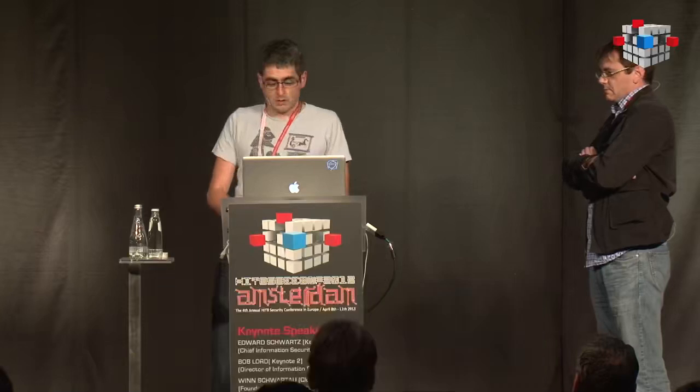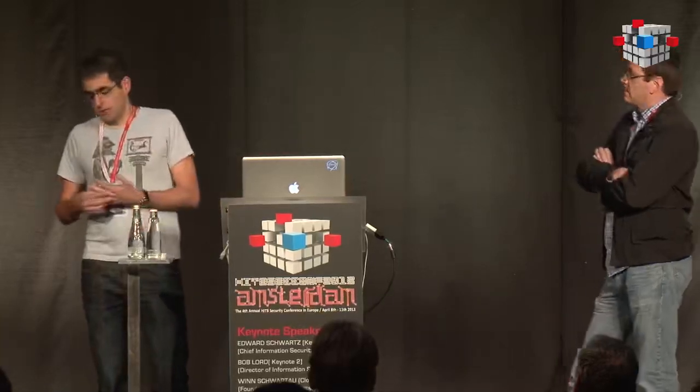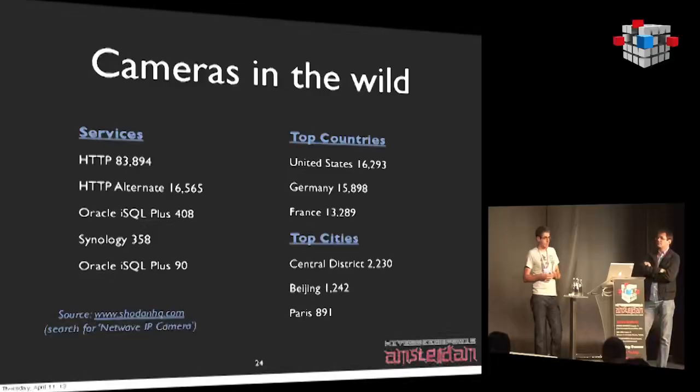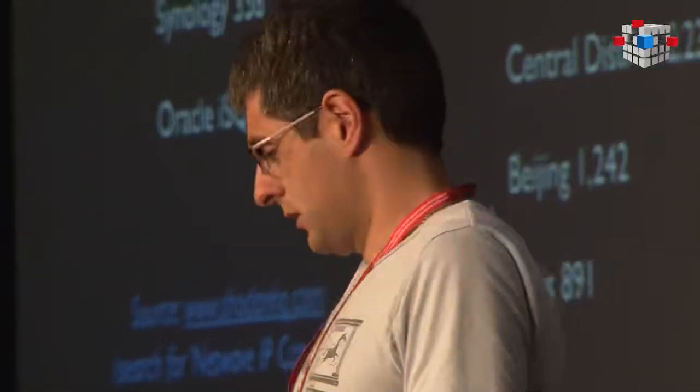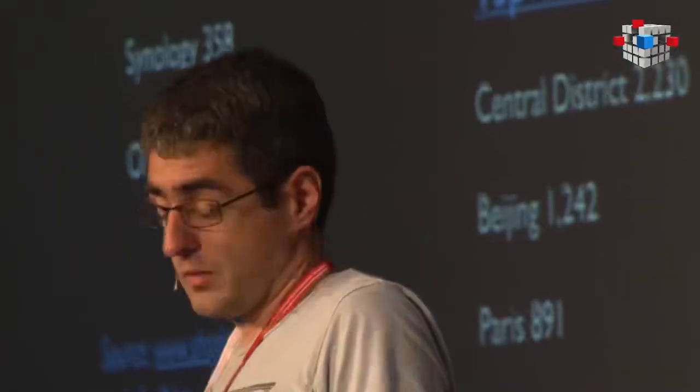So now let's look at some numbers. If you have one camera or two, okay, but what is interesting here is that you have hundreds of thousands of these cameras out there. According to Shodan, there are about 100,000, that is our finding, but I have heard some other people speaking about much bigger numbers. Anyway, there are at least about 100,000 cameras out there, and the number is growing.